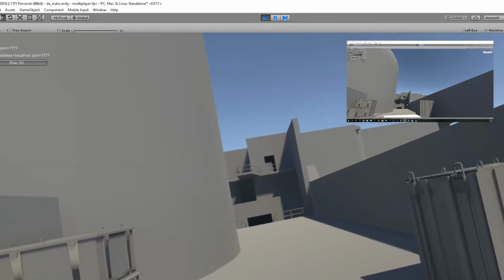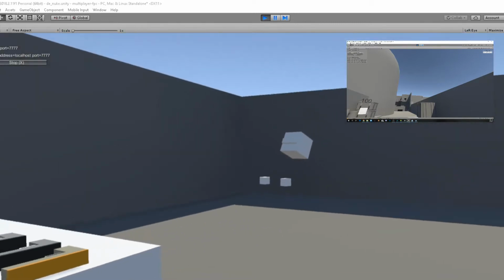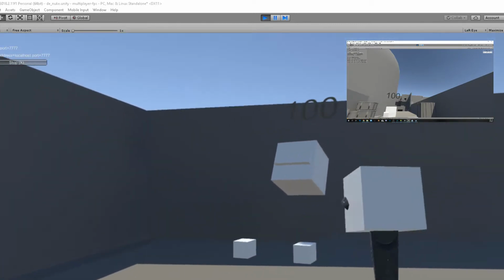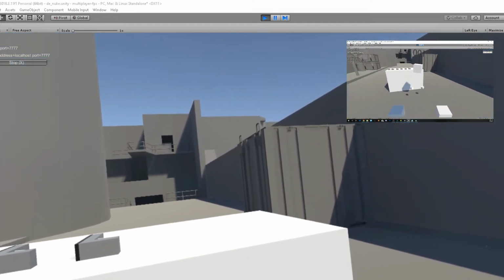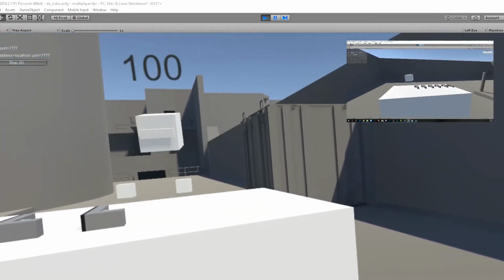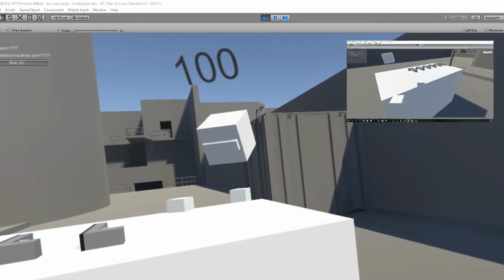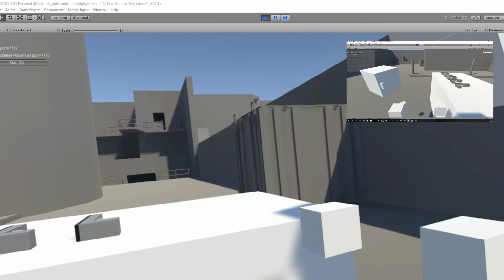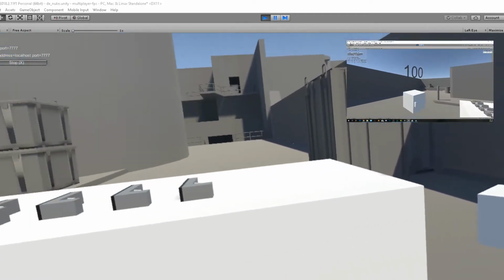So I'm gonna go connect using my VR simulator. And as you can see, that's him over there. I can control him with my mouse and keyboard, and he's able to move his hands around using the mouse and keyboard, pressing the Alt key to switch to hand mode and stuff like that. But I want you to pay attention to his screen.